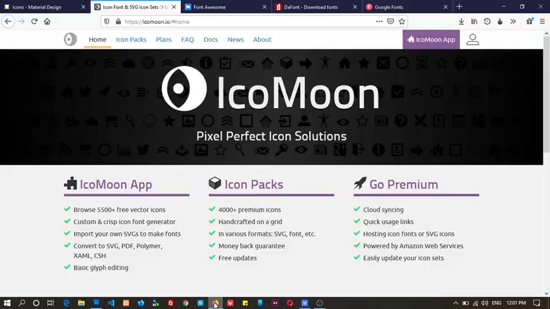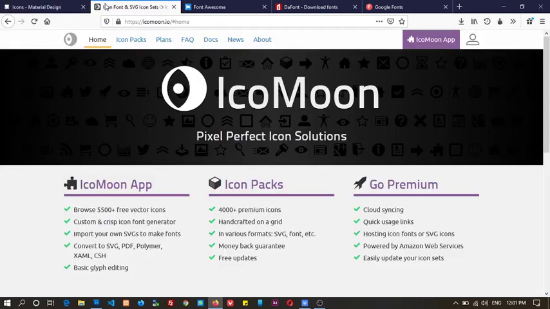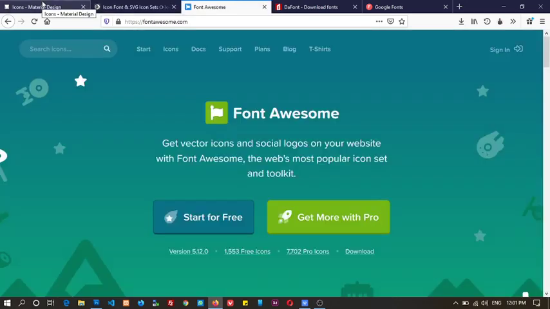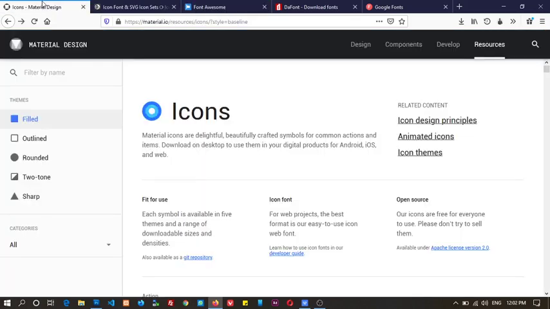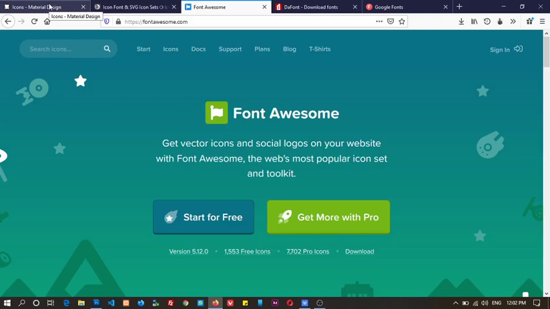Now first I go carry una go the website wey we fit get am. We fit use this icon. This one na dem dey call am material design. This one na icon mode, then this one na font awesome. So any of these three na fit work for you. I go show una how to install the three of them, but any of the three na fit work for you. Make I start from the first one.